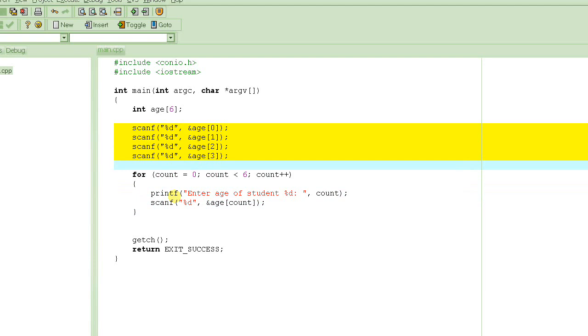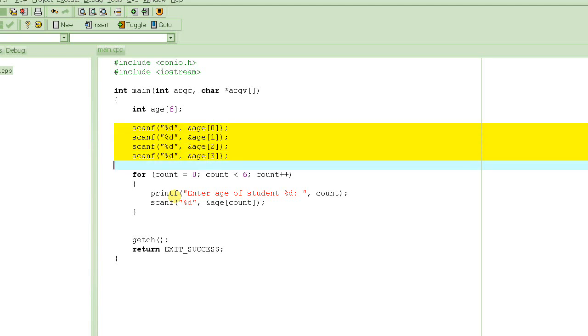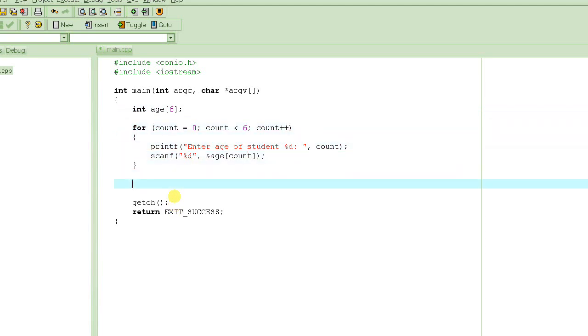Here in this example, there are only 6 students. There could be 100 students, or 1,000 students, or the students in the entire city, millions of students. You don't want to be writing one line of code for each and every student. You want to write a for loop. So no matter how big the number of students is, all we need to do is change this number. From 6 to 100, it will ask for 100 values. Obviously, we don't have time to enter 100 values here, so we will leave it at 6. Okay. What do we do next?